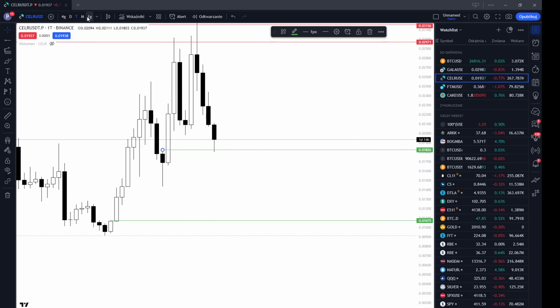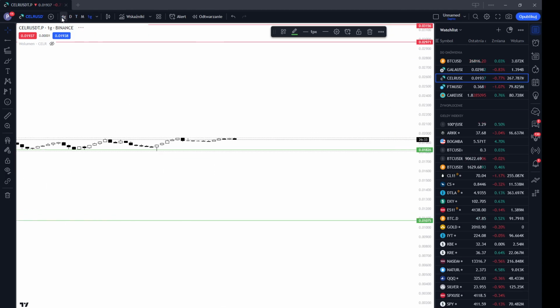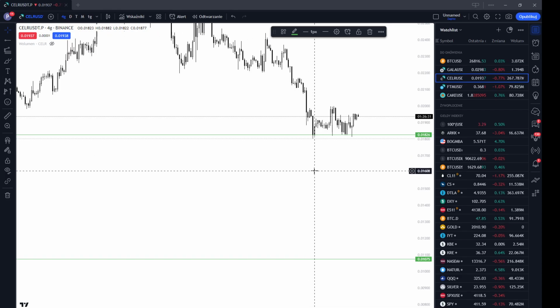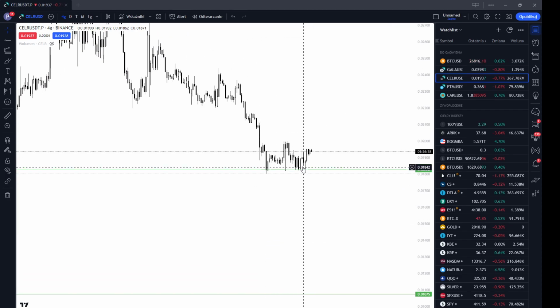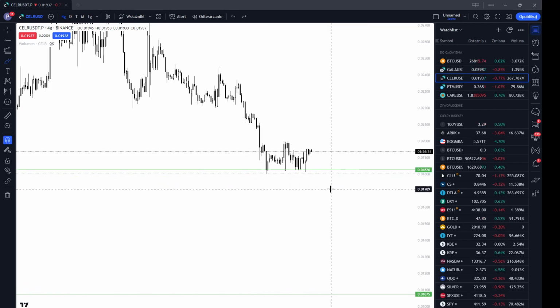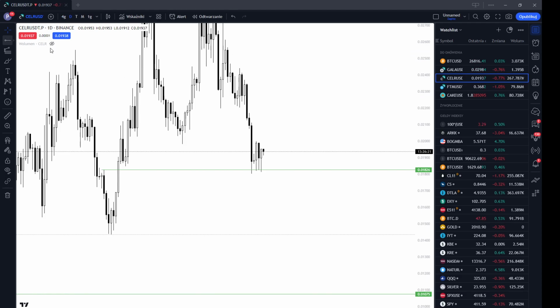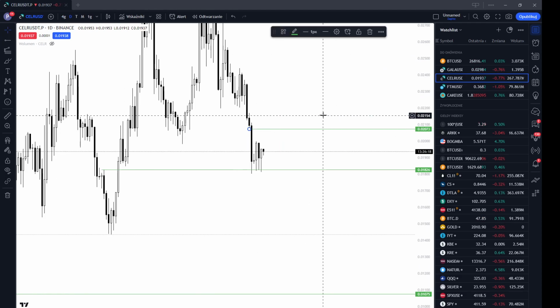So there was a bounce here. If we go on the, let's say 4-hour, maybe not the hourly chart, there was a bounce here, like you see, boom, boom, boom. So somebody is accumulating at these levels. Maybe for a relief bounce, let's see on the daily. The minimum level I would want to see on Celr is this one.